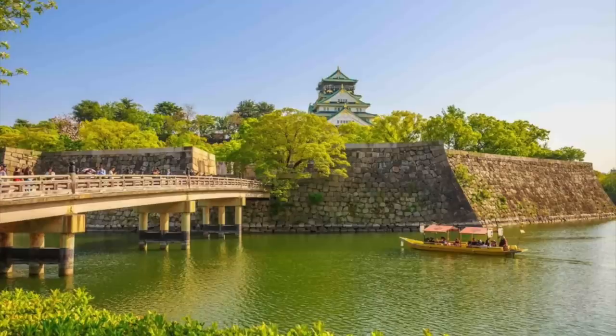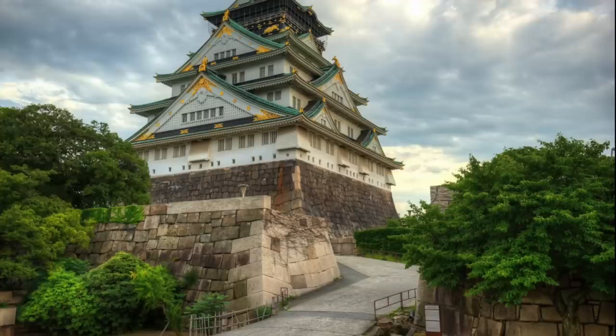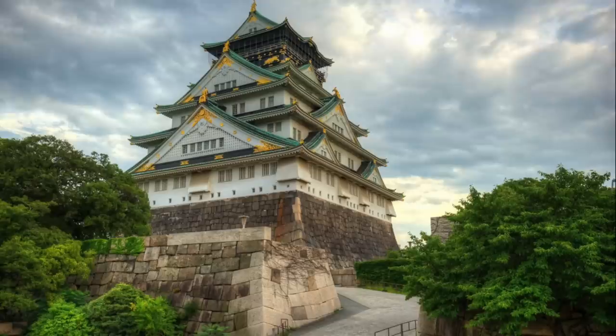This is a subject that came to my attention thanks to a message to my Facebook page, when somebody pointed out a structure known as Osaka Castle in Japan. I'll be totally honest and say that my knowledge on Japanese history isn't great, but I'm always willing to investigate interesting pieces of human history, and Osaka Castle certainly got my attention.